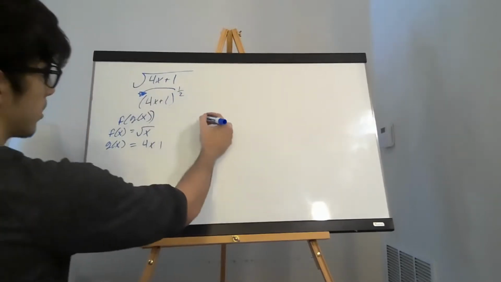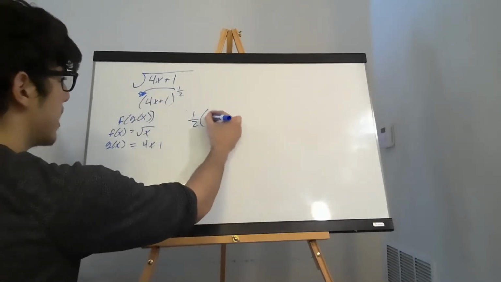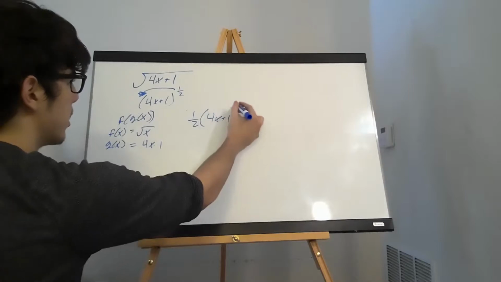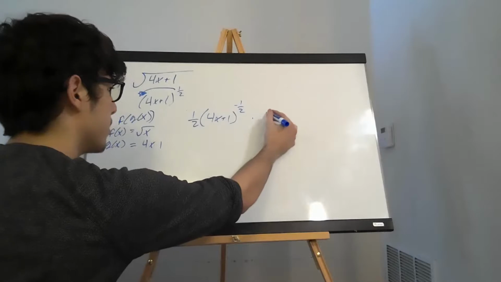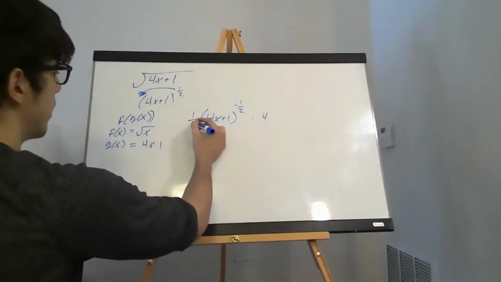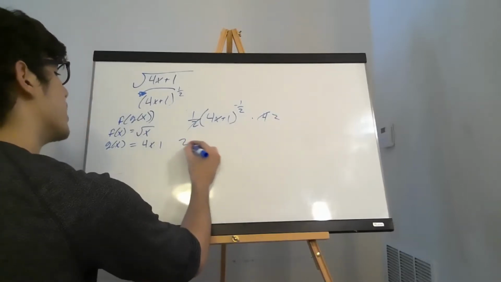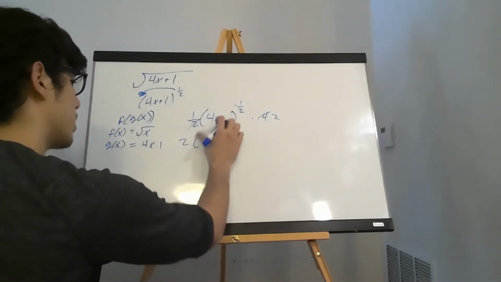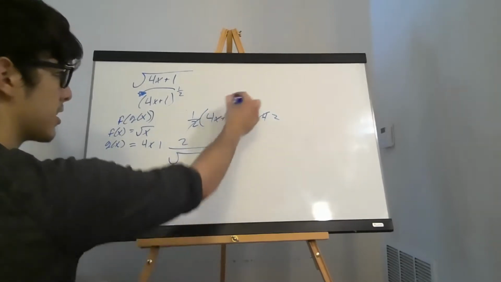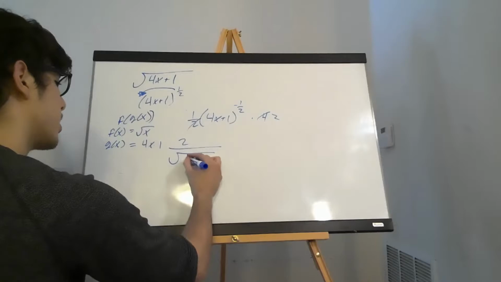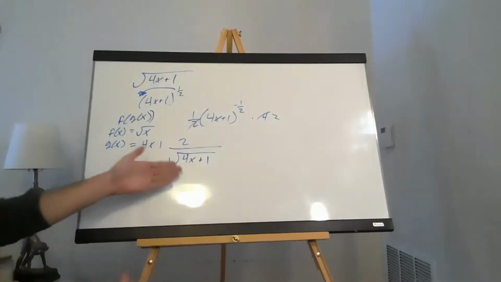So we got the power out there, right? So we're just going to follow the power rule, bring that out front. We got that times 4x plus 1, now to the negative half, and then we multiply by the derivative of the inside, which is 4. So that 1/2 is going to cancel with that 4, which is going to give us 2. So then we will get 2 times... oh, you know what? Here, this is an example of some good simplifying. That's to the negative power, and it's to 1/2, so the final answer would be 2 over the square root of 4x plus 1.